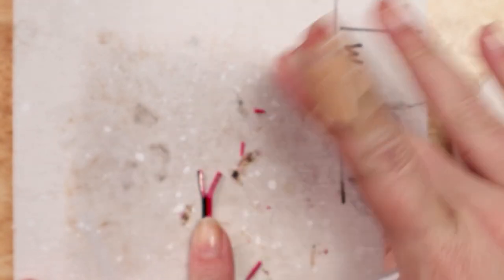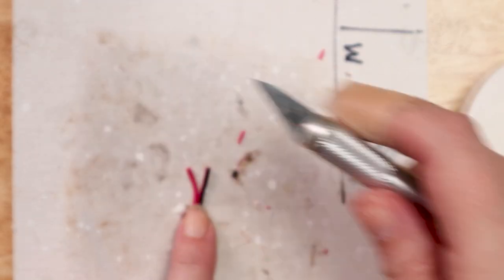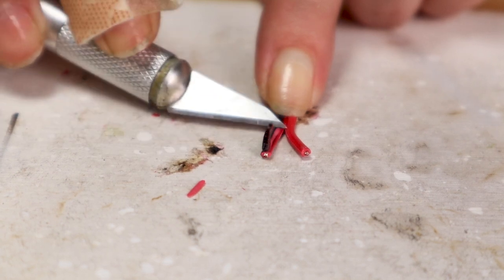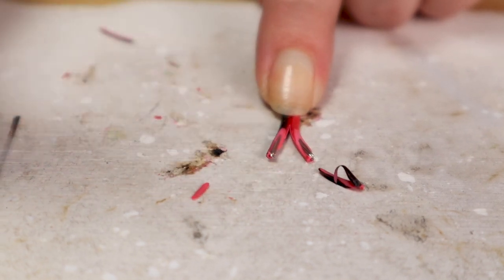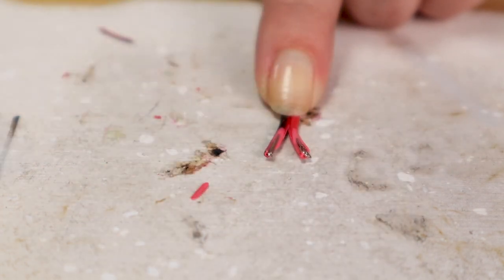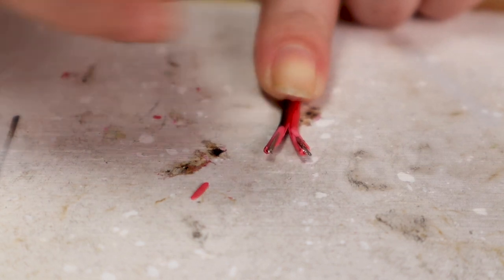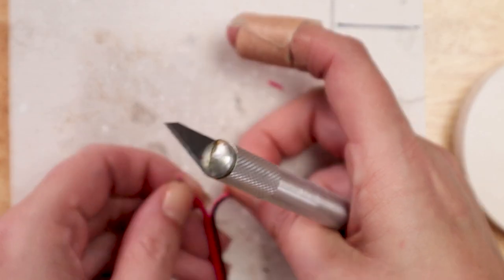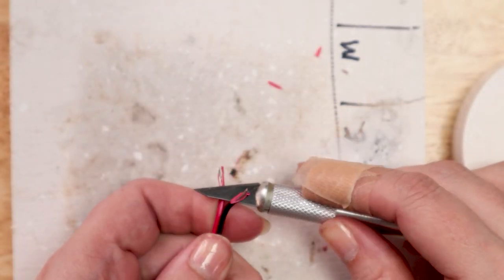Right, I've started exposing some of the wire. I don't want to get too deep, so I'll flip that over. Start on the other side. There we go. All right. Let's get in there for the details.